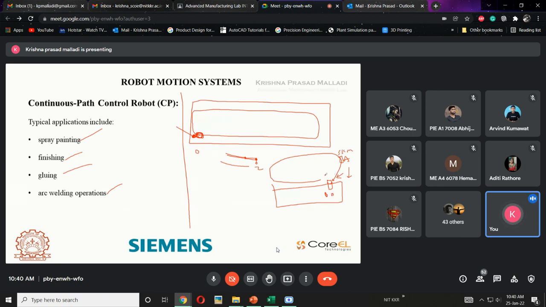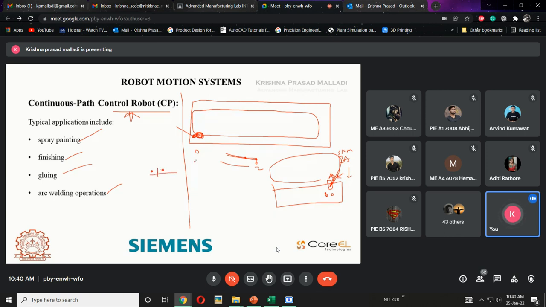If I have given the same path in continuous, then what will happen? The robot will try to come to this location with reduced speed. So directly at this point, what will happen? The tool is still moving and everything is happening in a working condition only. So there is damage, there is a collision that is going to happen here. That is why we are not going to use this type of path where the tool as well as the workpiece are going to meet at a single location.